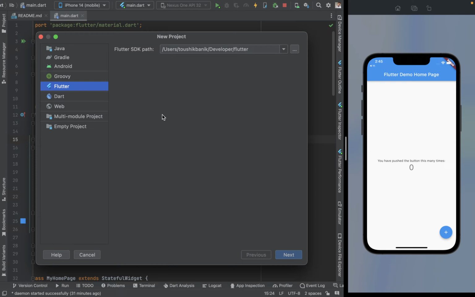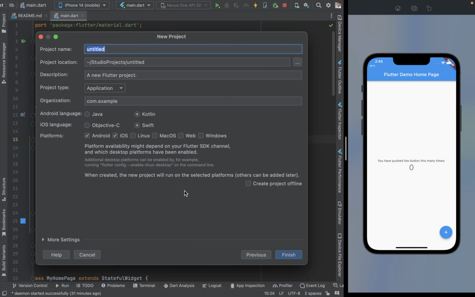From there you have to specify the path where the Flutter SDK is, wherever you saved it. Then go for the next step, and here you have to name your project. In our case we will name it I Am Rich. Now, please focus here. This is wrong. We can't name the app like this. So what's the problem here?